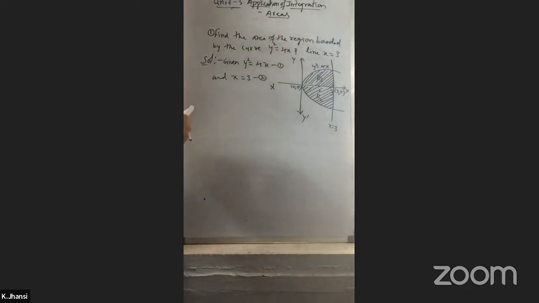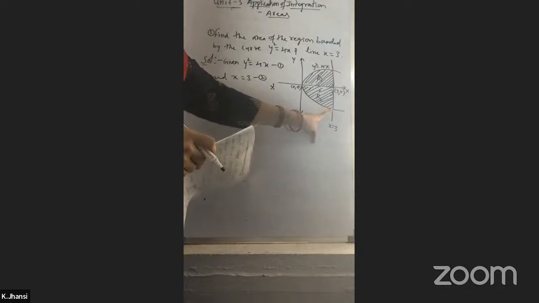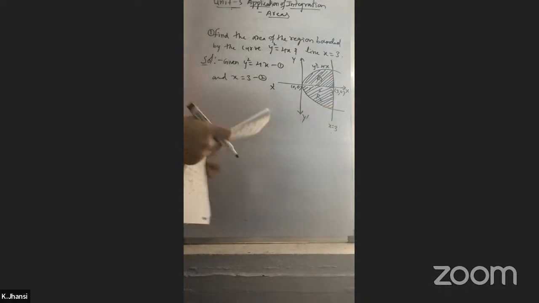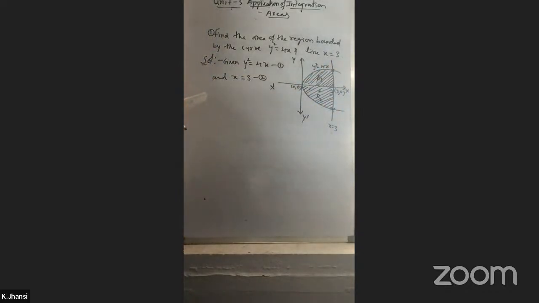Okay. So now you see these 2 points where they intersect. Here the line and the parabola both intersect, so this is a point of intersection and this is a point of intersection. To find the point of intersection, y square equals 4x. Here the x value is already given as 3, so you substitute it. That is 4 into 3, which equals 12. So y square equals 12 implies y equals root 12. So y is equal to plus or minus 2 root 3.